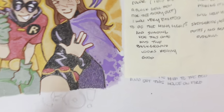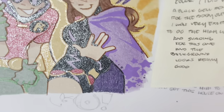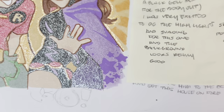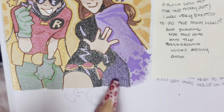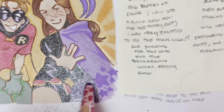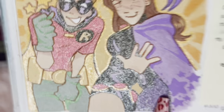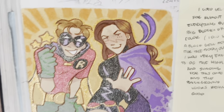Same thing over here. And then I do have a black marker, but I decided to make her leotard shine. So I did it in a black glitter gel pen. The shading of her cape in the very back is just done with a solid purple. This one is done with a solid glitter purple, which is very much darker. Because this still needs to be shaded but is in the light, I'm making it lighter. And because this is the very darkest the purple will get underneath her clothes, I'm putting this here. Same thing, I'm using this purple for the highlights of her leotard, because it's the lightest it will get.